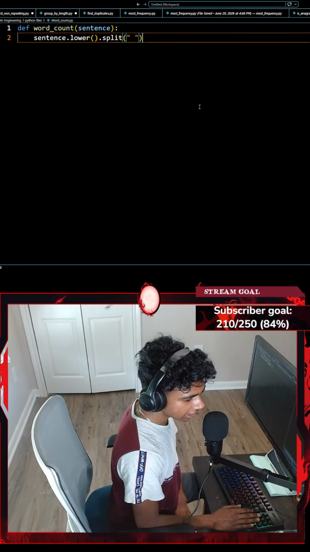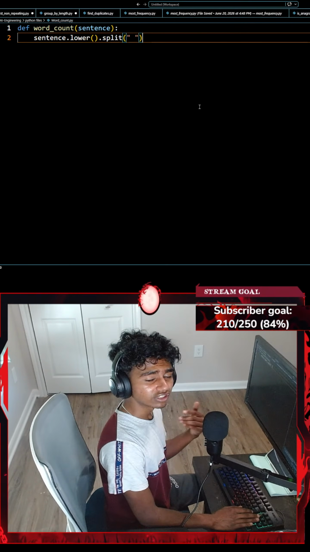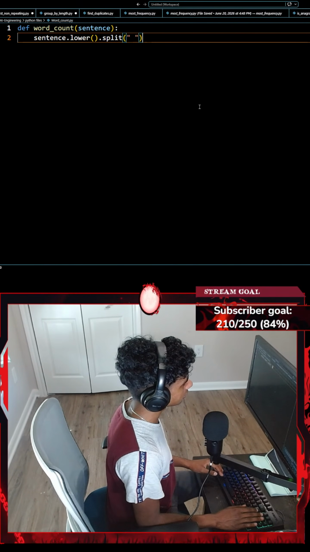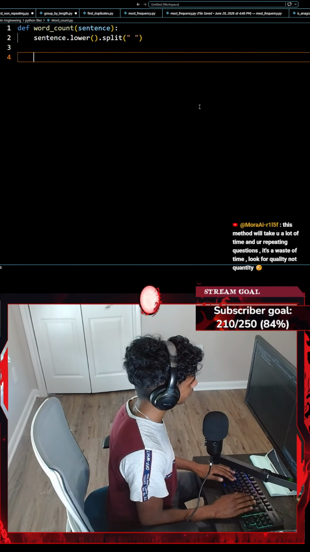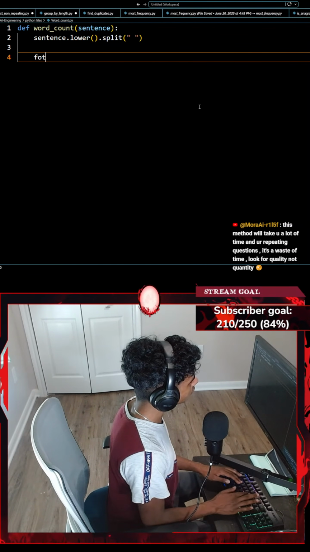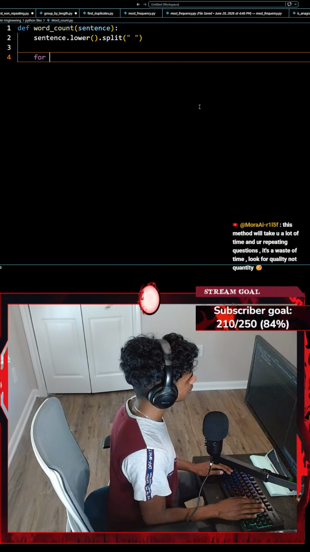And then once we're done with that, it says build a frequency map, which I've done so many questions now that I know it basically means use a loop. So I'm going to go with something like use a for loop for every char.